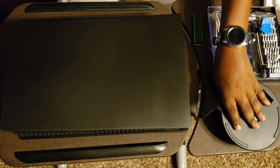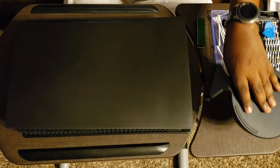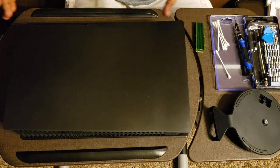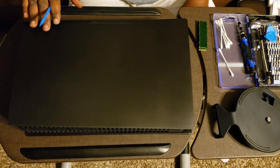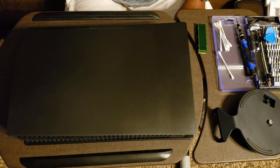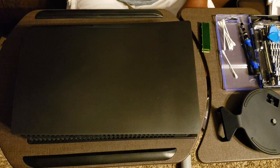Now I've already removed the base, so that makes it easy for us. As you can see, this is my PlayStation 5. It has the black plates on it. I changed the white ones out for the black ones. I just like the black ones better.